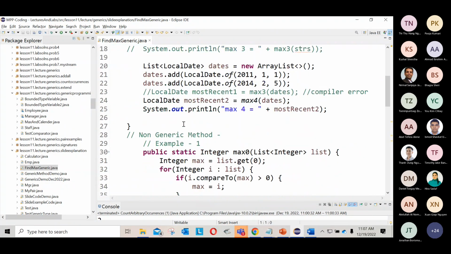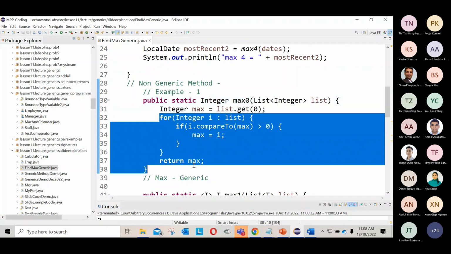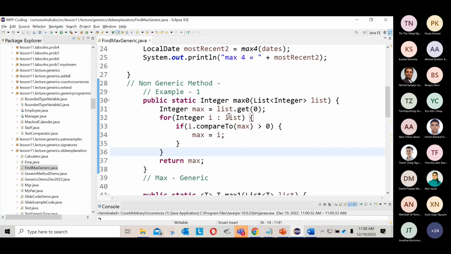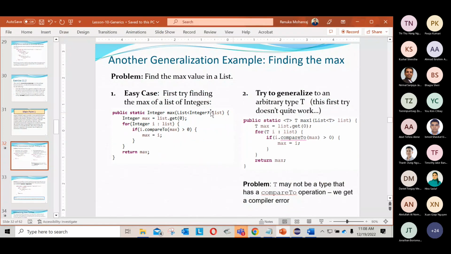So we are going to learn how to find the maximum value for the given integer collection. What this method will do is take a list of integers and find the maximum value from this collection. So we pass an object type, and I can call compare, and if compare to max is greater than 0, I identify this is the max. Do you have any question on this logic, how to find the maximum value from the given list collection? No. Okay, this method will work for only integer type, right? So that is our problem one.